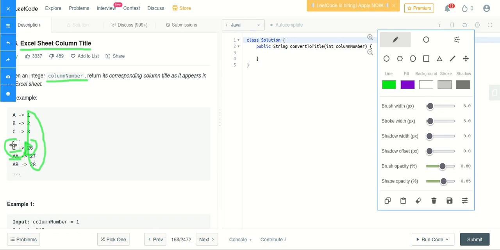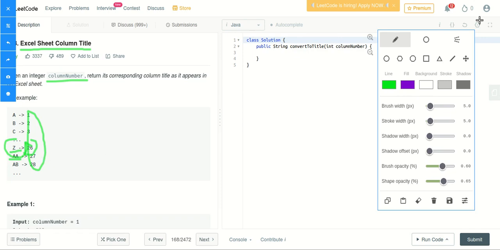If you reach 26, then to have 27, instead of just having ZA or something, it would start from the next one. It's not a decimal one, but alphabetically we are just increasing the alphabets so that we can accommodate the next integer.